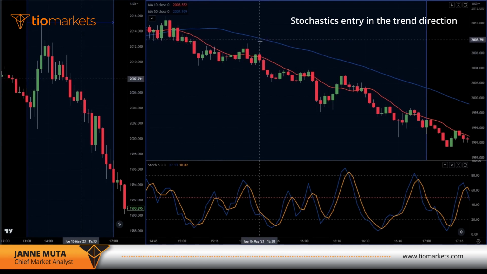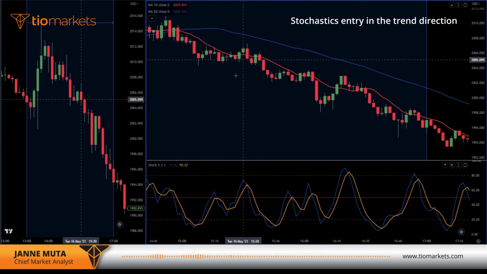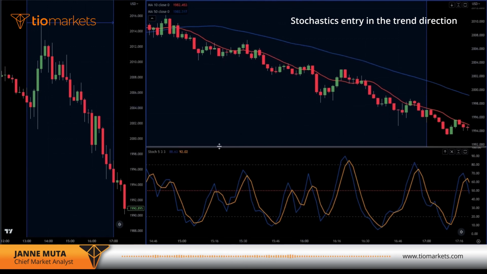And when this setup is in place, we look for failed rallies, and for this we use stochastics indicators, and that sort of helps us to get into trades when the market is likely to move lower again. These signals aren't perfect, but it's a systematic way of doing this. If you find a better way, obviously use it, but this helps the new traders to get into creating systematic strategies for themselves.